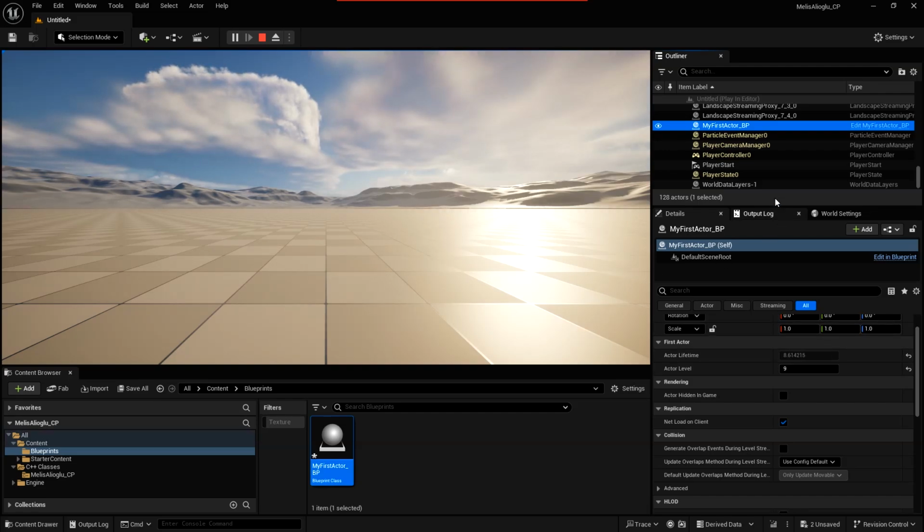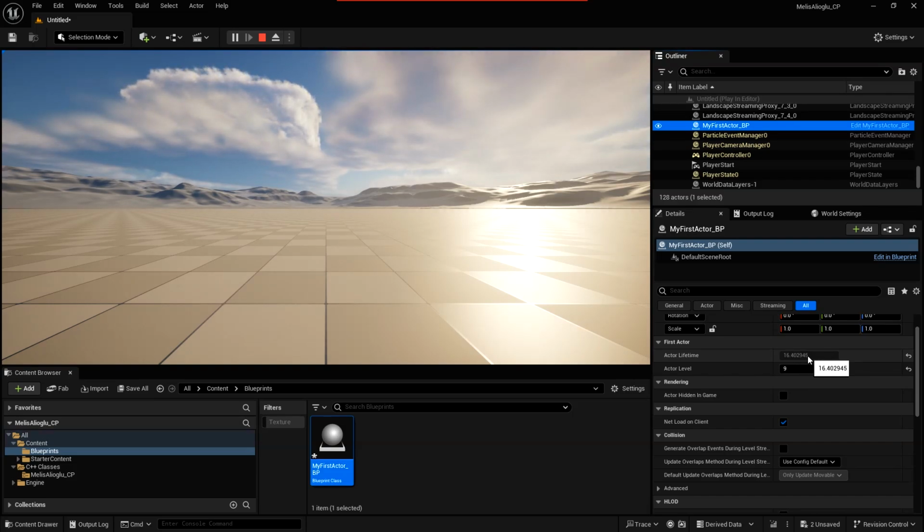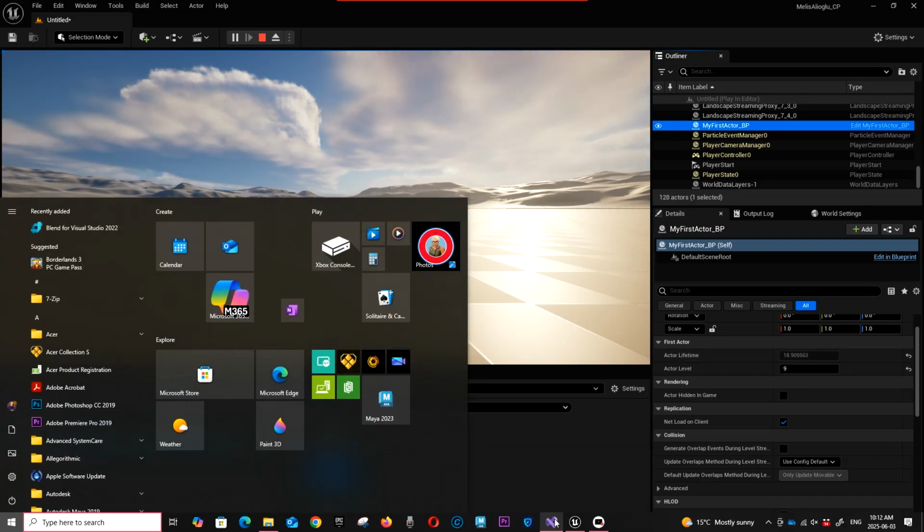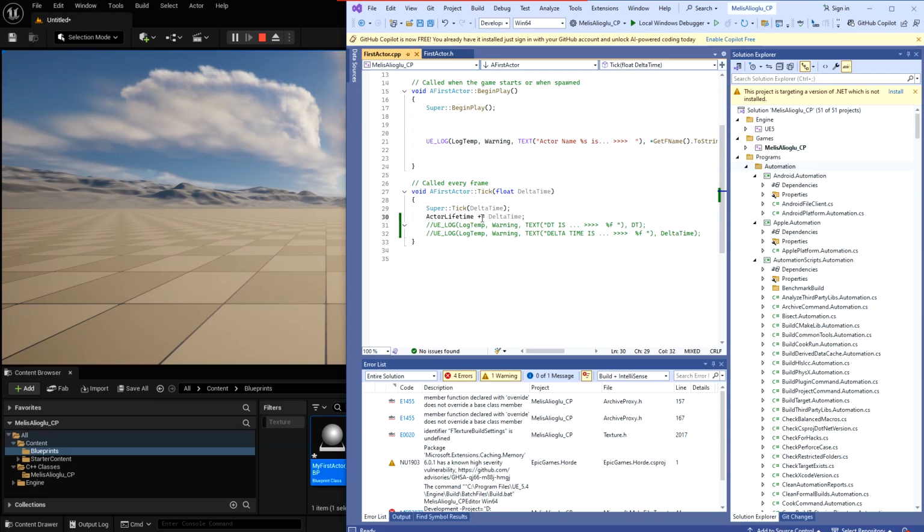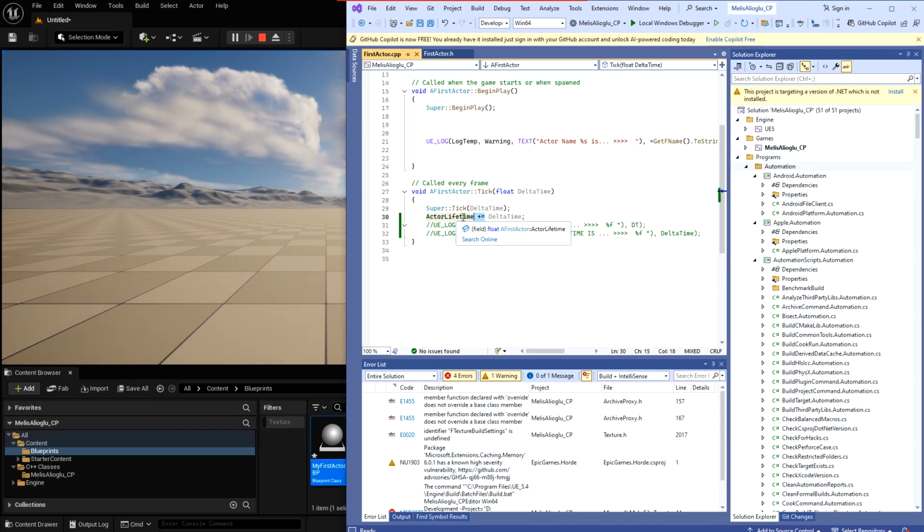When we play, our actor lifetime adds delta time, because in our C++ we added delta time each time to the actor lifetime. For example, if this is 0, at 0 it will be 0, at 1 it will be 1, and at 2 it will be 1 plus 2, and that will continue.